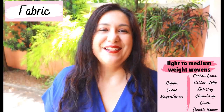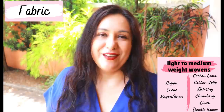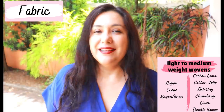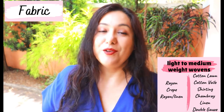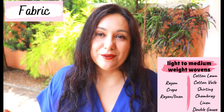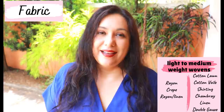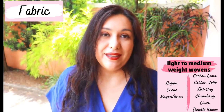You need light to medium weight woven fabric. I classify fabrics into flowy and more structured. Knowing how I like to sew, I favor flowy looks — especially for a gathered skirt design. My favorites are rayon types, rayon blends, crepe, and a linen-rayon blend which would be beautiful for this. For a more structured look you could use cotton lawn, double gauze, shirting, or chambray, though those aren't my personal preference.